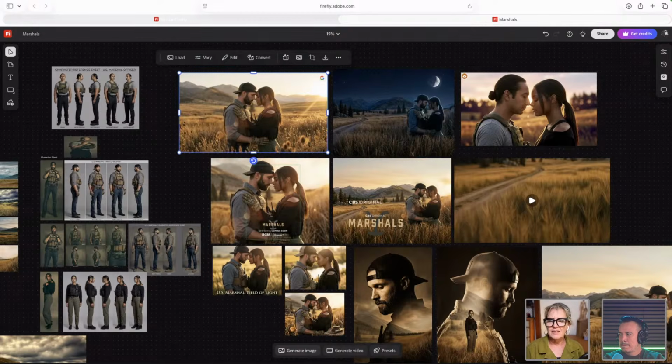Yeah. So hopefully you can see how fast that is. I mean, that's pretty amazing. Can you imagine what we used to have to do? First of all, I didn't even have that shot of the guy. You've got to remember, I didn't have a profile of this dude. I only had him straight on. Now I've got a profile of him and her for that matter. And I don't have pictures of them with eyes closed or touching. And look at this. I mean, it's amazing what you can create.